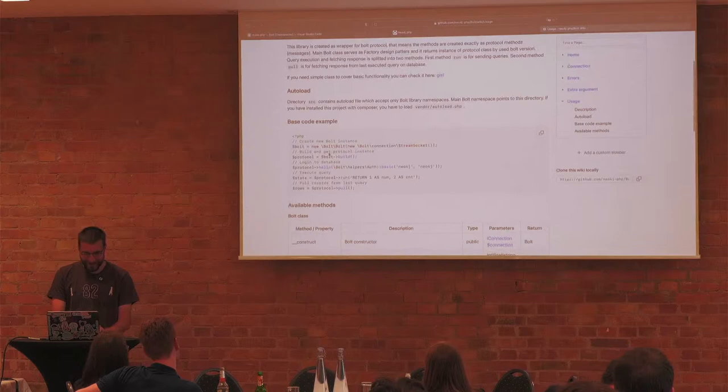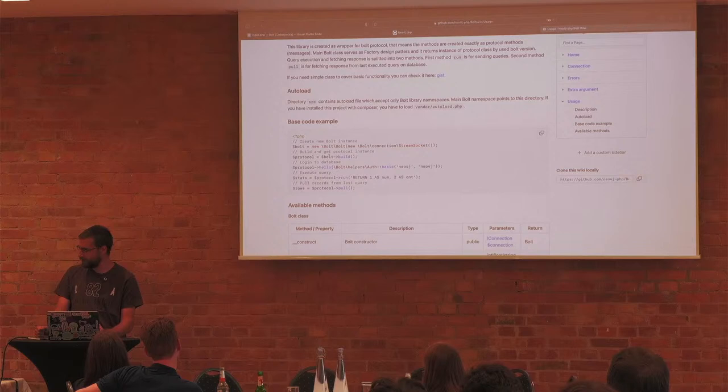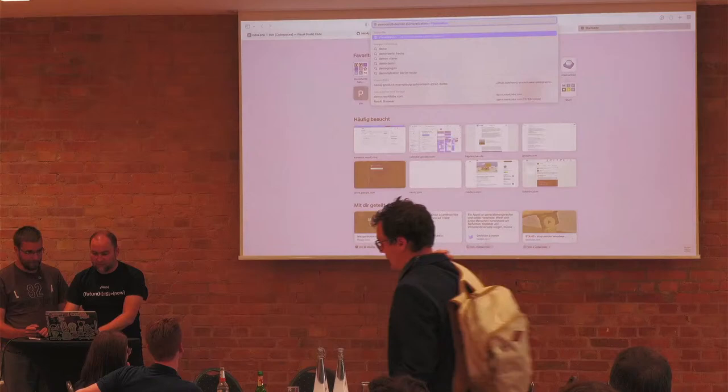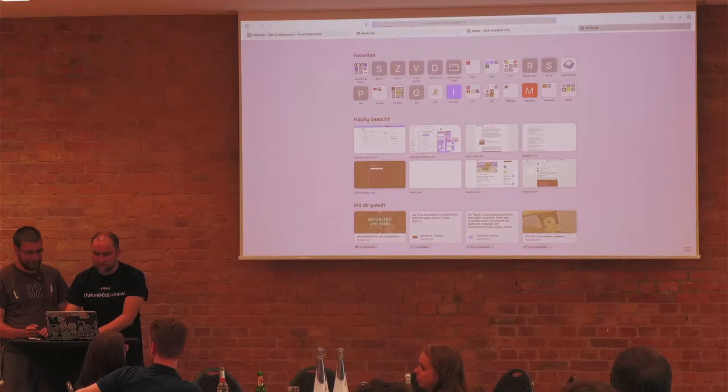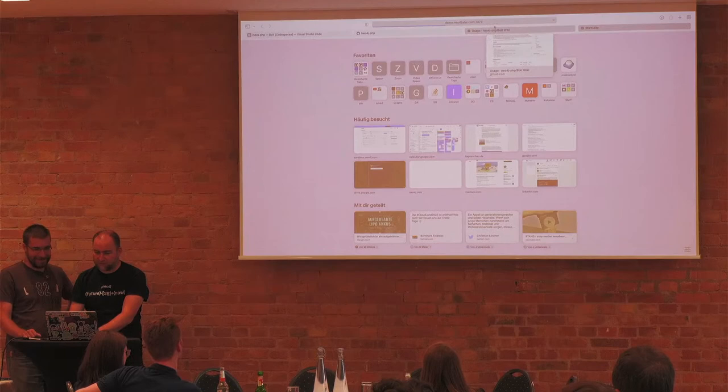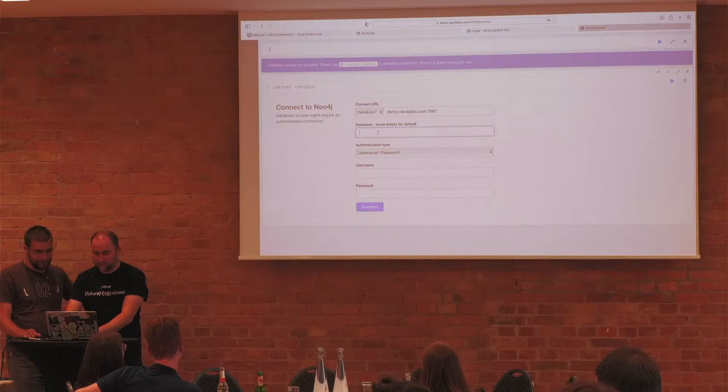Do we have a password to some Aura, so we can just use the demo server? Actually, it's quite useful. There's a server running with a lot of different data sets under demo.neo4jlabs.com. And basically 7473 is the secure port. I need any database. Yeah, but it's running and it has public read-only access, so everyone can access it, basically. So we can, for instance, connect, what do you want, the movies database? So it's database, username and password, movies.